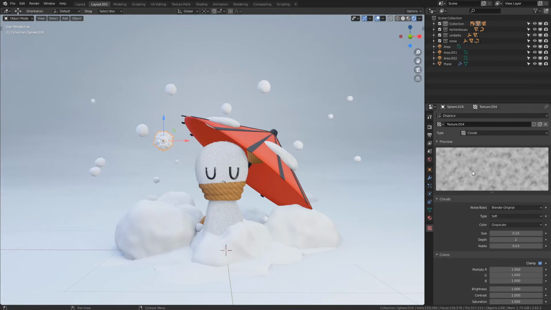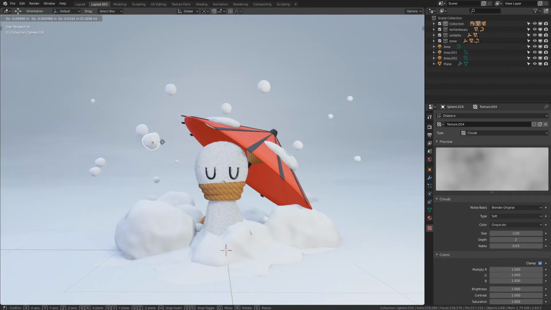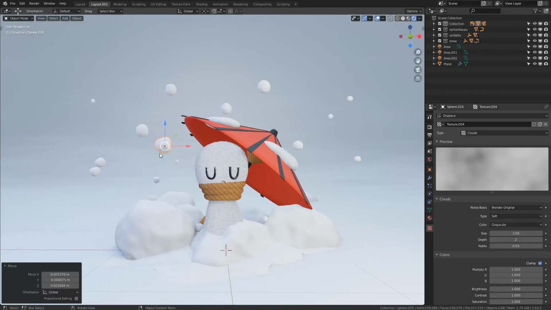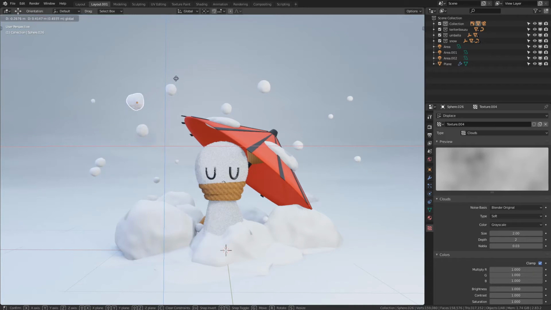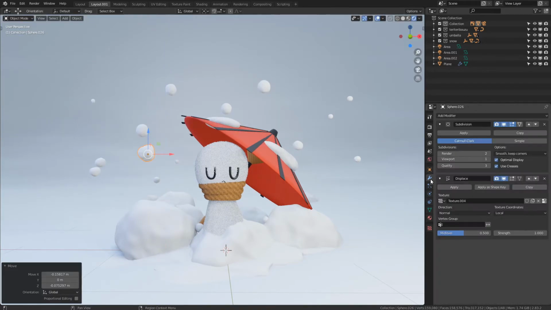And then you must change the scale because the scale of the texture is too small. And you just play around with the size. The bigger the size, the more bubbly your model is. And then it doesn't change as you move around the scene, because you must change one thing. You go to the modifier and change the texture coordinate to be global. This will change when you move around the scene. It's based on the scene scale.